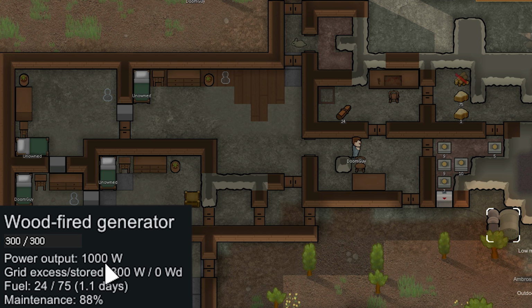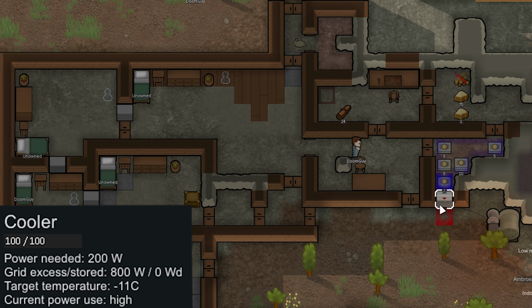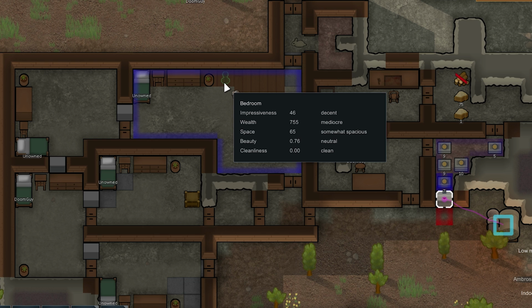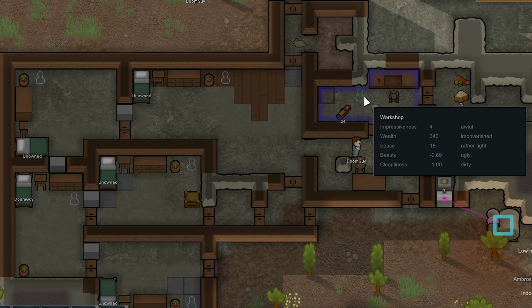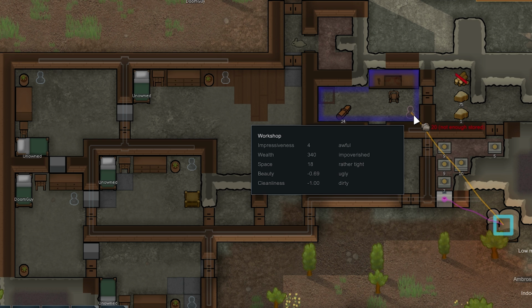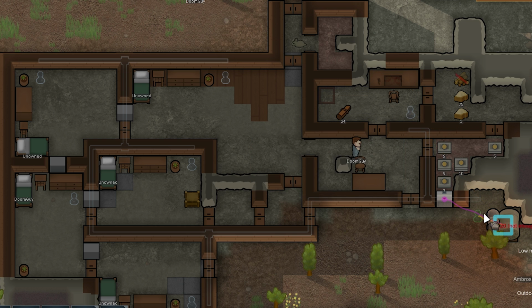Our wood fire generator is outputting 1,000 watts of power, and our cooler only takes 200. And we have a bunch of power left over that we're just not using, and these standing lamps only take 30 power, and evidently people work quicker if there is light, so we'll put one in our butcher room. And we've got to connect them up with power, which each power line only takes 1 steel, and we can place it under walls. And actually for this lamp, we can connect it directly to this generator, as I think the generator will automatically connect to stuff that's 6 tiles away.